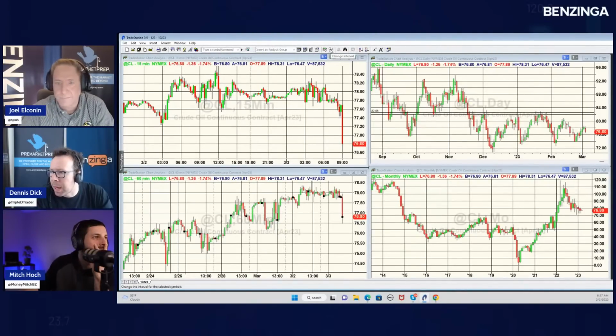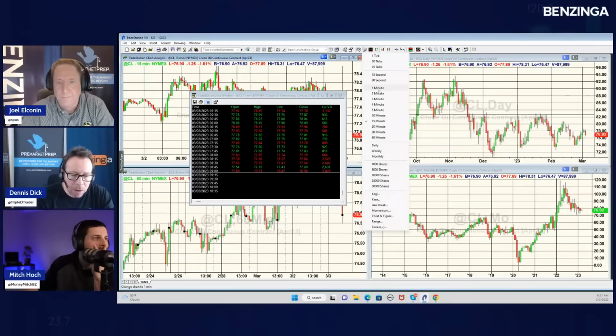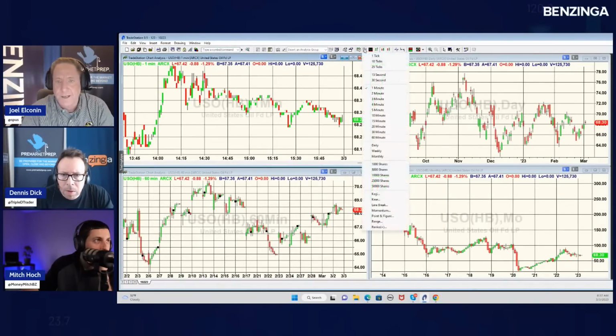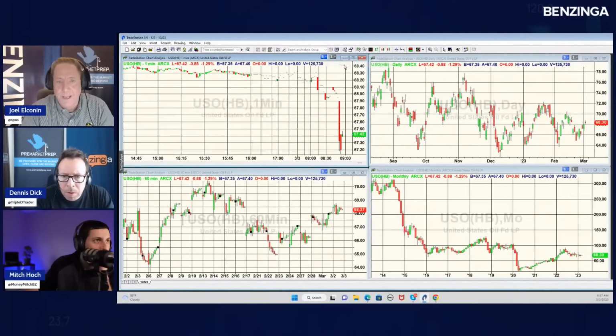You can see it there on the candle there, just in the last few minutes here. USO falling substantially, and crude falling substantially here too. Not sure what happened, but we've definitely got a headline here. Maybe something out of China or something like this. There's a headline here. They don't move like that on nothing. Yep, there's a 1 minute chart. So for you crude traders there, and I can also pull it up with the USO. I'll have to get the pre-market action in here. So we will wait to see what happened on that.